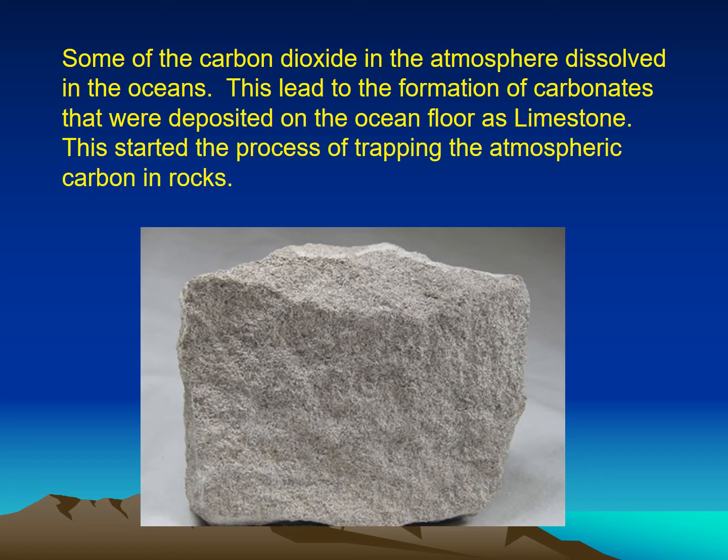Okay, so this carbon dioxide in the ocean creates formations of carbonates on the ocean floor. Now, carbonates, the main type of carbonate is limestone. And so this atmospheric carbon also gets trapped in rocks as well. So these carbonates trap carbon dioxide in rock form, but then there's also carbon dioxide dissolved in oceans. So the next step is that parts of the carbon dioxide in the atmosphere are being dissolved in the ocean and also trapped in rocks as limestone or carbonates.